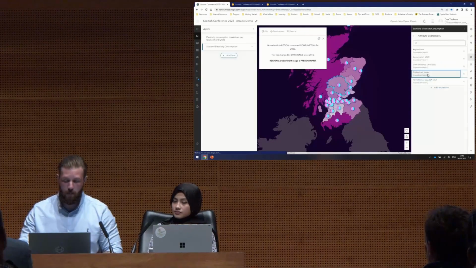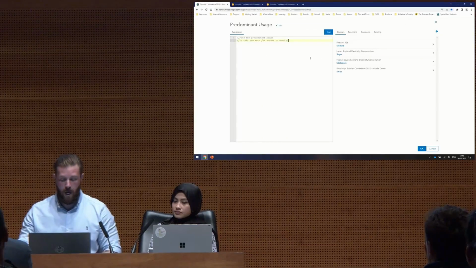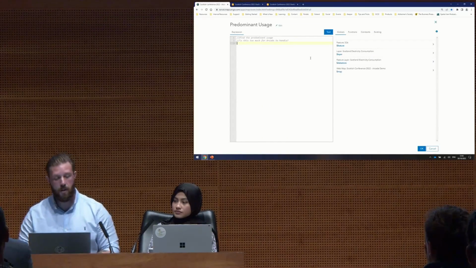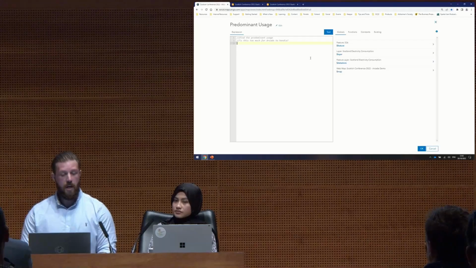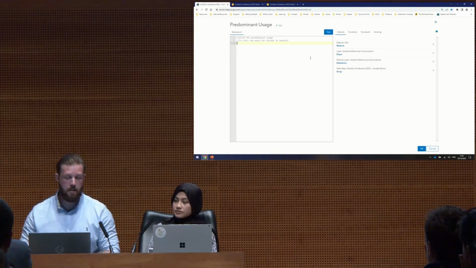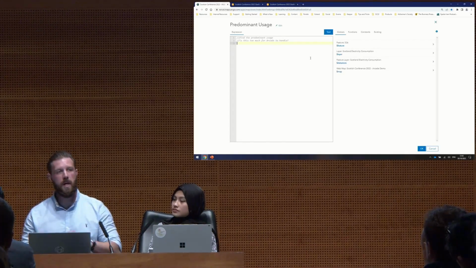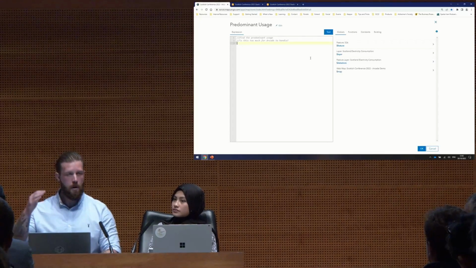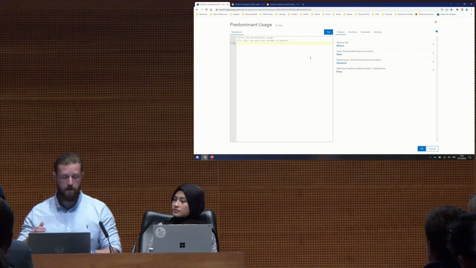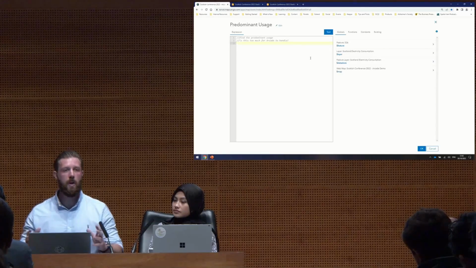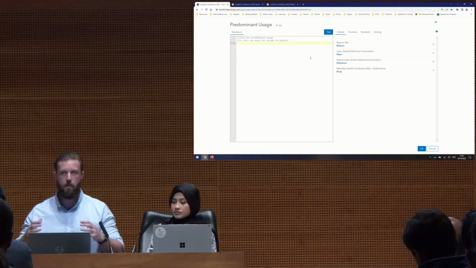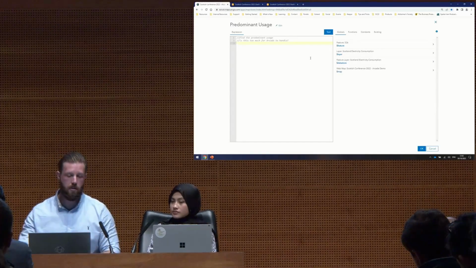And finally, let's look at predominant usage. So I've got two little notes here. We're going to find the predominant usage, but is this too much for Arcade to handle? So this is a good point to note that Arcade is working client-side, so there may come a point that the data set's either too large or we're asking too much of Arcade in terms of multiple calculations. So the data set we're using today isn't too large, and I'm not using too many calculations. However, bear this in mind when you're applying this to your own workflows.